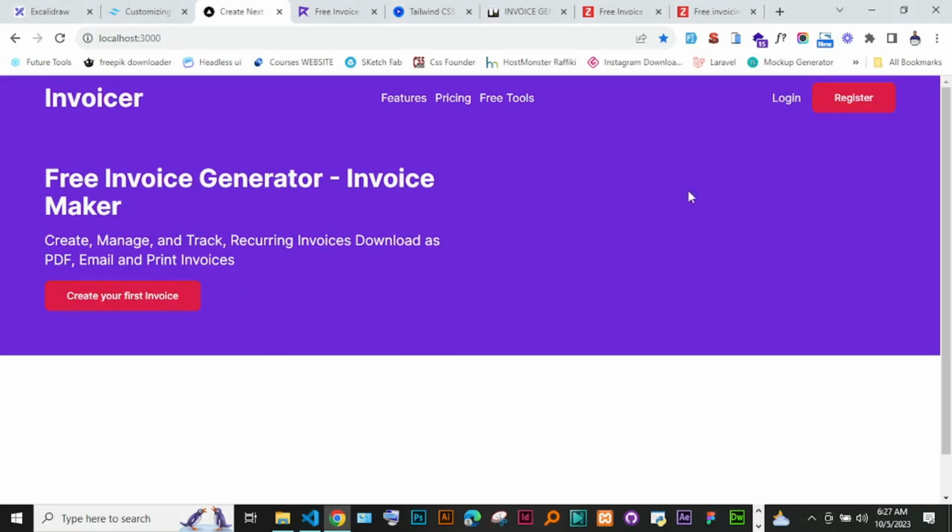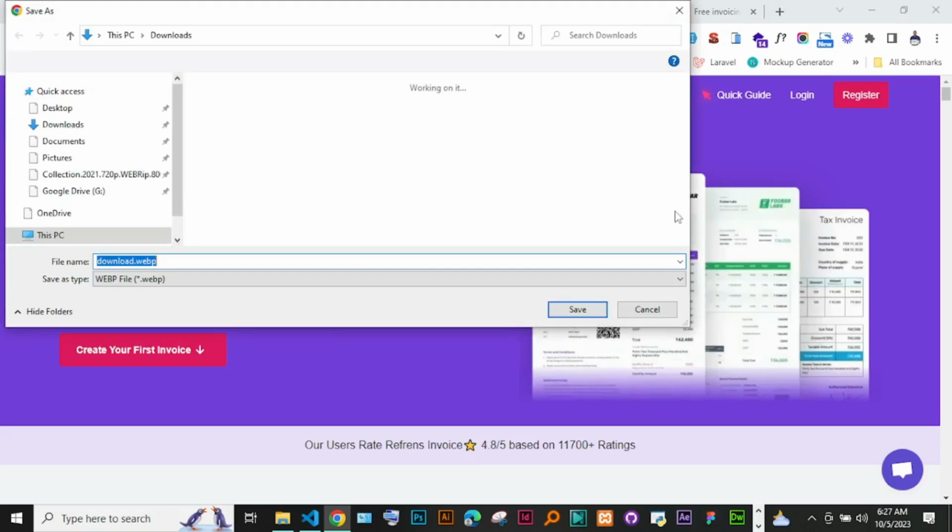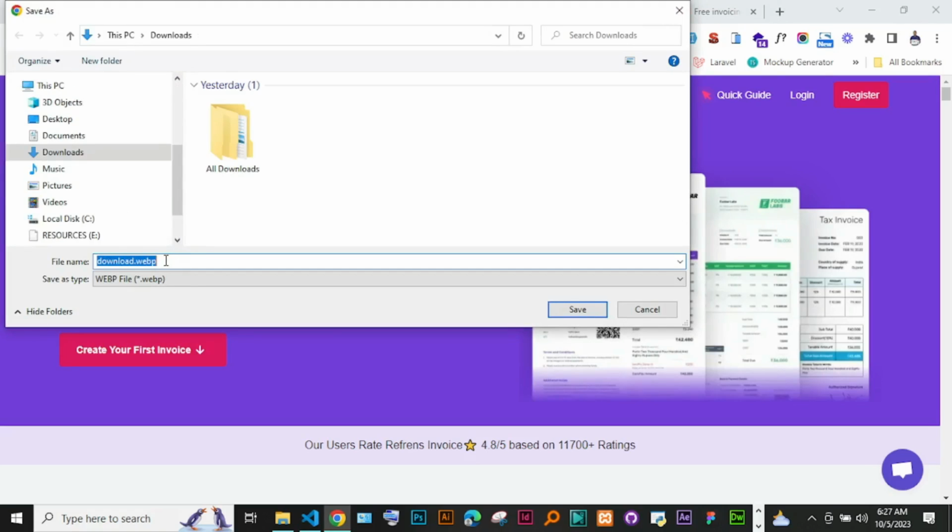Now we are remaining with one image that is here. Let me just save this image. Of course, in the future we have to look for our own image, but for now we can just use this one. So can just say here maybe demo.